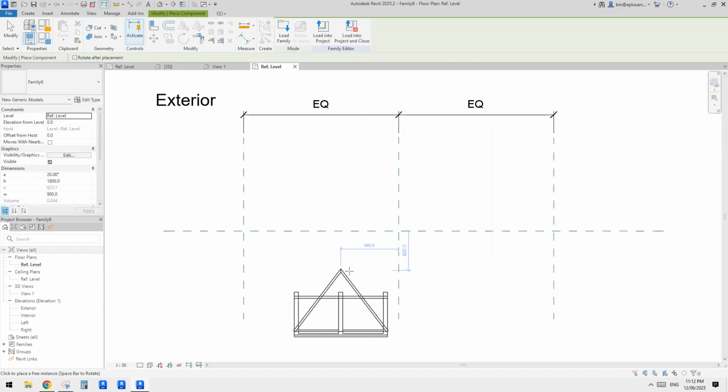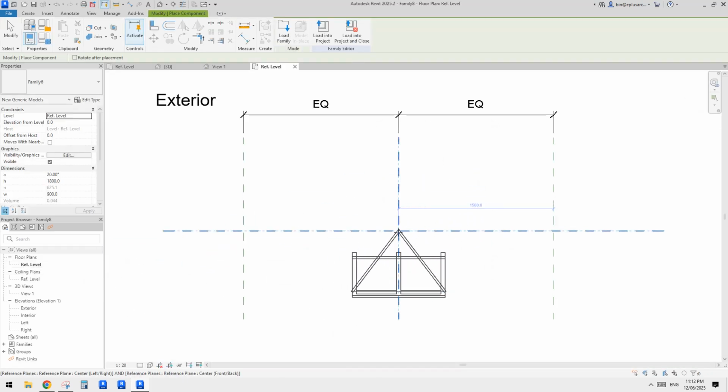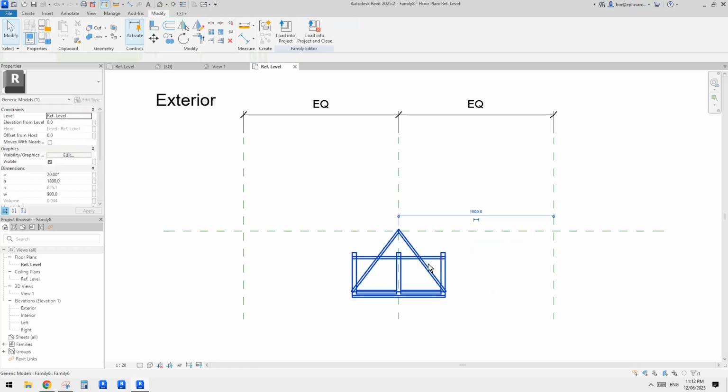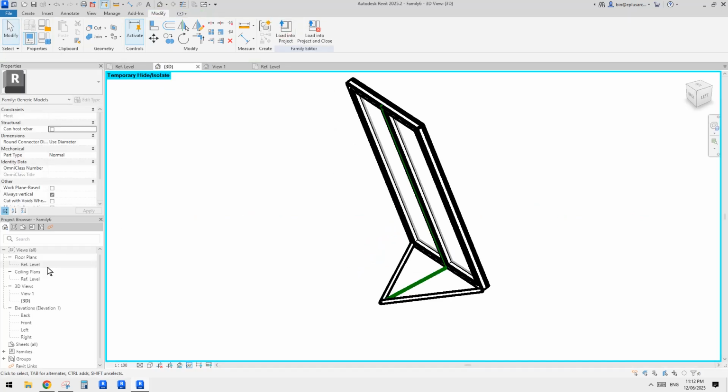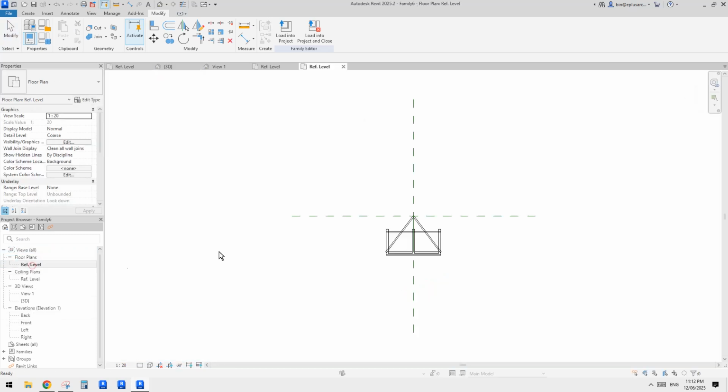So in the floor plan, let's just place it roughly in the middle. Okay, so we couldn't see a handle, so this is because we didn't create a reference plan. So we need to go to floor plan.